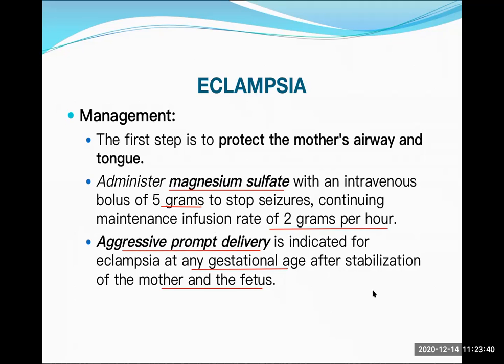I don't care if the lady is at 20 weeks of gestation, 24, 28, 32, or 40 weeks. My management is aggressive prompt delivery. I don't go for conservative management. I'll deliver the baby after stabilizing the mother and the fetus. I'll try to save the life of the mother and the fetus both. That is the goal of our management, isn't it?